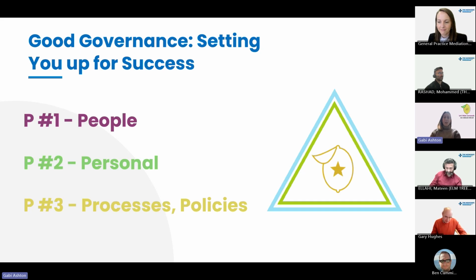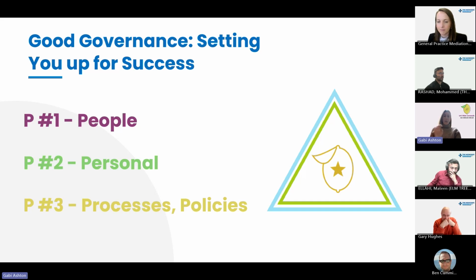So we're ready to wrap up. We're just going to talk about a top tip that, for anyone who's heard me do webinars or inspections before, is the 3 Ps. This is the approach that I use to inspecting and thinking about good governance and ongoing compliance, and something that we'll be holding on to throughout the webinar series, which is thinking about your people, so your patients and people that receive the regulated activities and the services, your personnel, so your workforce, essentially your staff teams and those that you employ, and then your processes, your policies, and your paperwork.